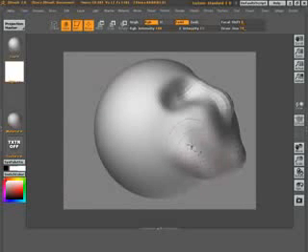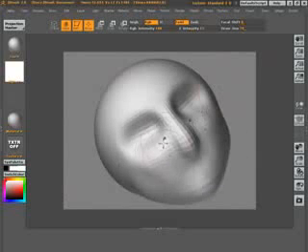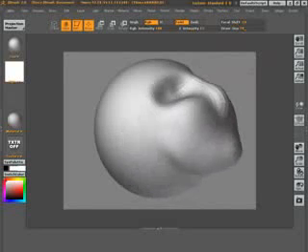Well, we've talked about pushing and pulling. Another very important thing is you can hold down the Shift key, and you'll notice that my brush turns blue. And now as I drag, I'm smoothing back out. Ah, cool. And that's something you're going to be doing a lot. And actually, it's my favorite method of sculpting where I'll over-exaggerate something and then smooth it back down. Gotcha. So now I can pull these cheekbones out a little more. In fact, I'm going to adjust my focal shift a little bit to make it just a little bit bigger. There you go. We can pull that out and then smooth it back down. And I do a lot of back and forth like that.